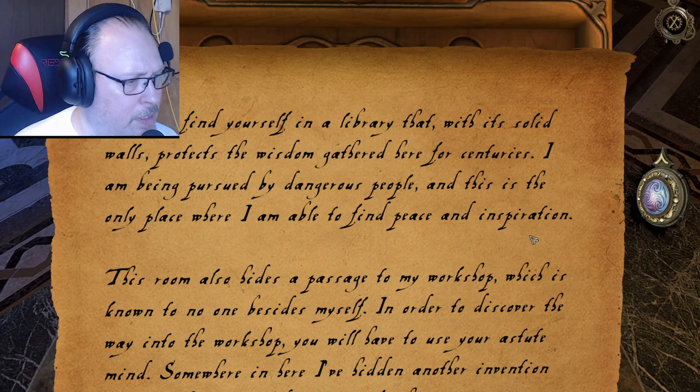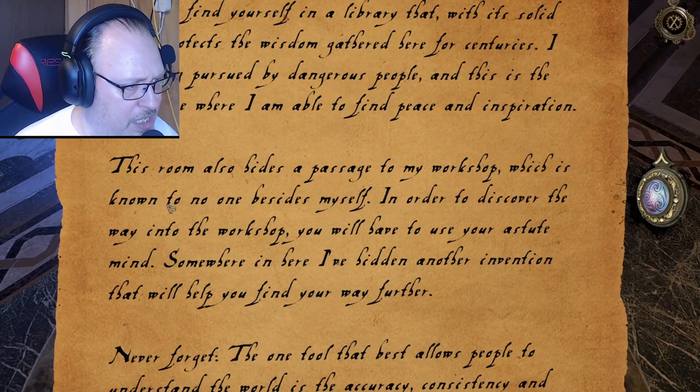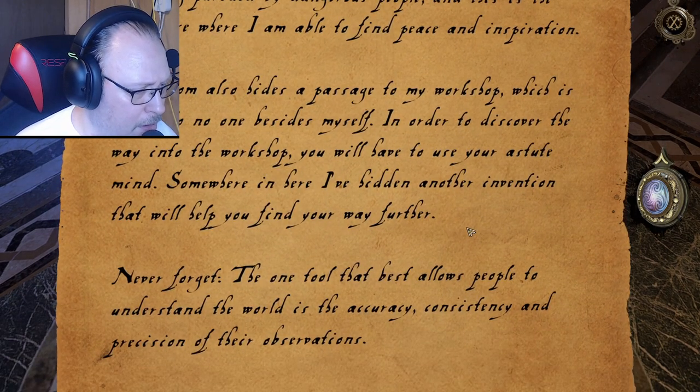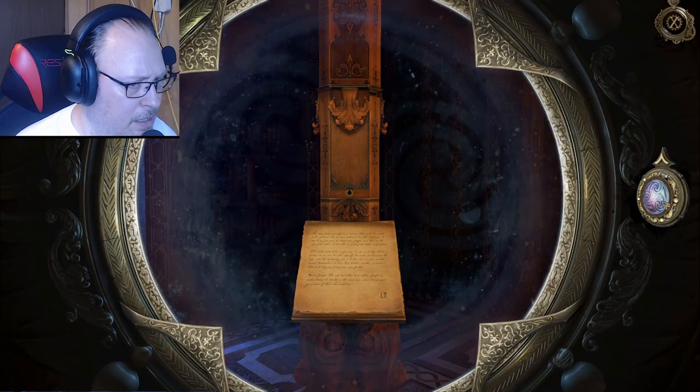Right. Peace and Inspiration. Hides a passage to my workshop. Use your astute mind. Okay, I'm assuming then it's the glove is the other invention, right?